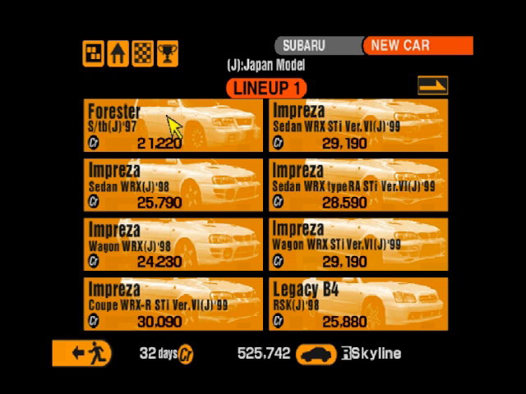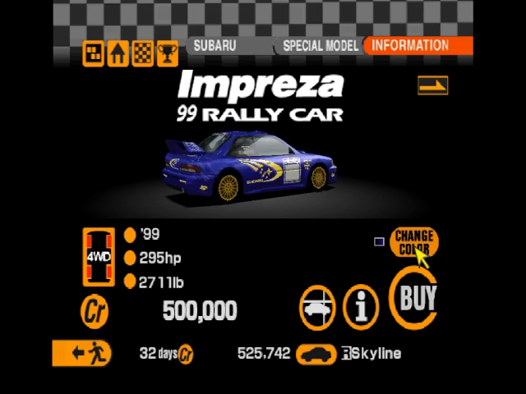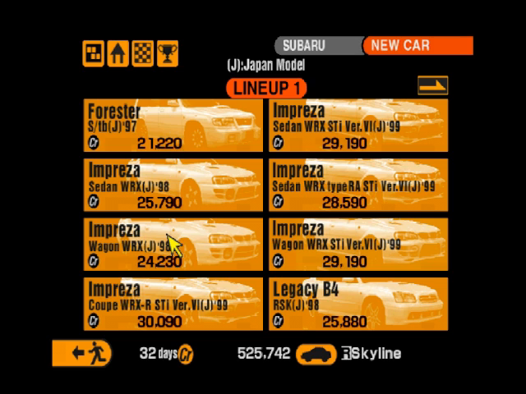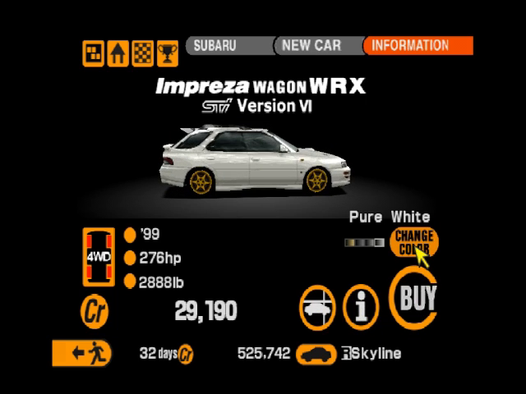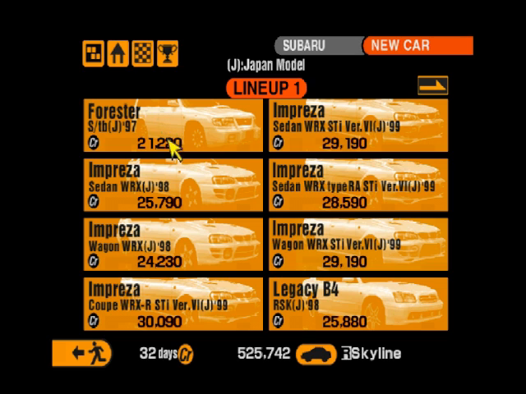Yes, we could buy the racing version, probably the pre-built one. Let's see how much it costs right now. It's $500,000. 295 horsepower, 2,700 pounds. I think the stock Subarus are pretty close to that, honestly. Let's see here. Wagon. We should take a wagon just for the heck of it. Sedan. It's the Type RA. I can't remember. We don't want sedan. 2 doors or go home. Unless it's a wagon. All right, check that. I was hoping for a 22B. What can I say?